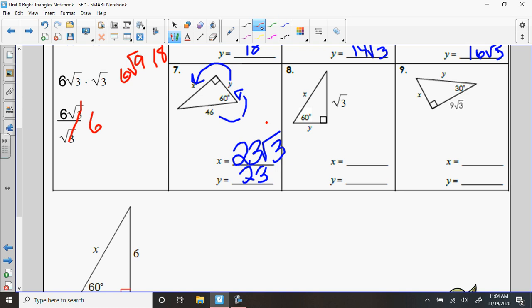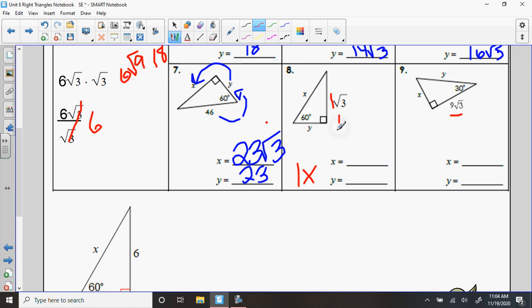We start with the big leg. If you have a radical 3 out here, it's a little weird. So look at 8 radical 3. Look at number 9, 9 radical 3. It's a little weird. You always have a number in front of the radical. Remember what coefficients are. If x doesn't have a 1 in front of it, what would the coefficient be? It would be 1. So our coefficient here is 1.